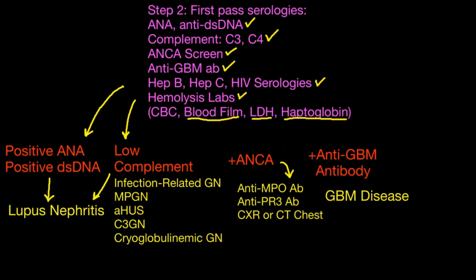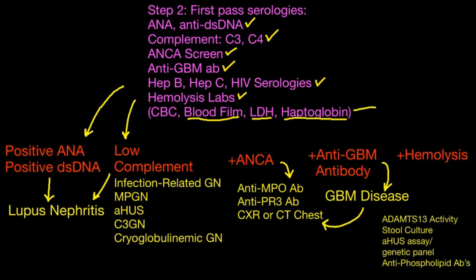So next, if the anti-GBM antibody is positive, I think that would strongly support anti-GBM disease being present. And actually, if that were the case, you may also be interested in getting at least a chest X-ray or CT chest, because if there's involvement of the glomerular basement membrane, but also the lungs, that's when we call it Goodpasture syndrome, and the management is a little more aggressive if there's pulmonary and renal involvement. So anti-GBM antibodies plus some lung involvement, especially alveolar hemorrhage, would be really important to diagnose early.